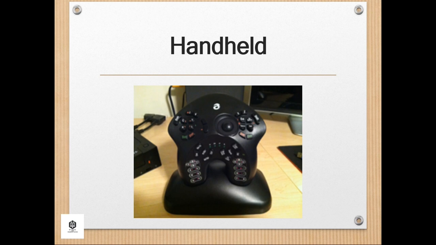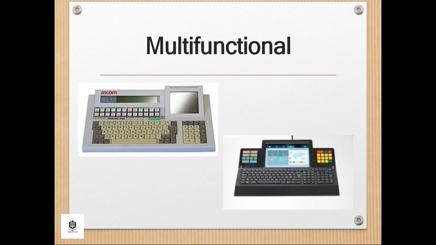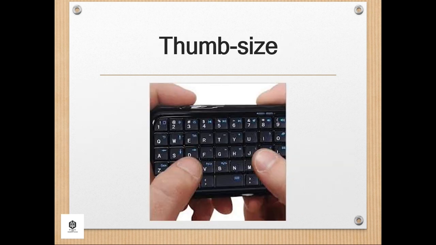One acts as a function key, similar to a shift key that would allow for capital letters on a standard keyboard. Handheld keyboards allow the user to move around a room or to lean back on a chair while also being able to type in front of or away from the computer. Some variations of handheld ergonomic keyboards also include a trackball mouse that allows mouse movement and typing in one handheld device. Next, the thumb-sized laptop keyboard.